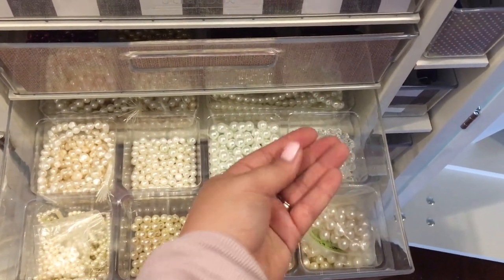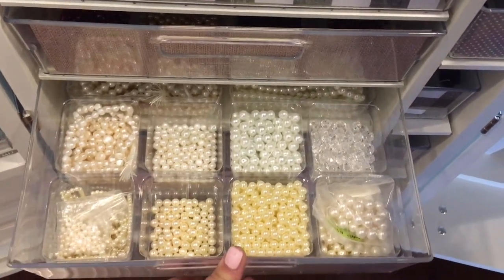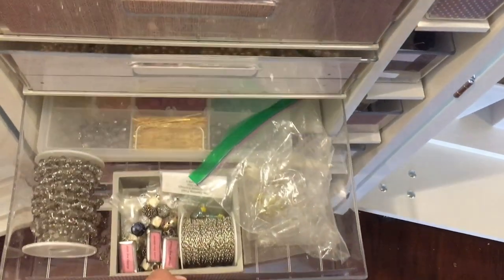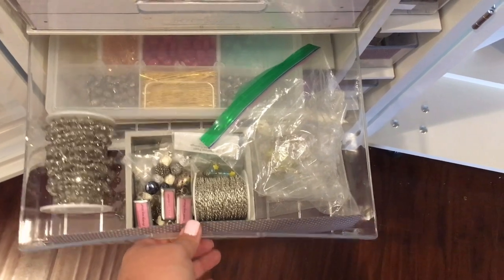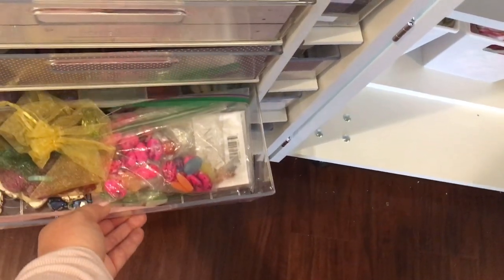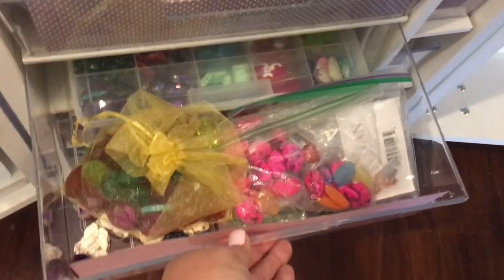I absolutely love these. If you want a necklace, let me know, because I definitely have the beads to make it. And then down further, there's some more beads. Yes, there's more beads. I told you, I did a lot of jewelry making. And more beads. These are for big chunky bracelets, so I have those as well.